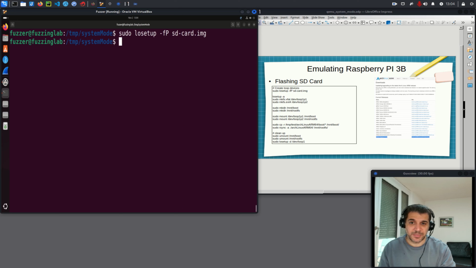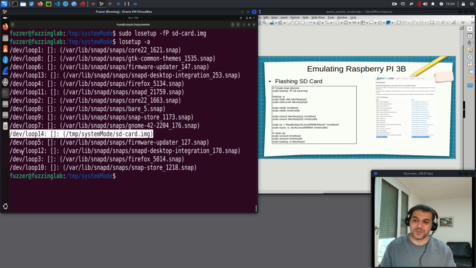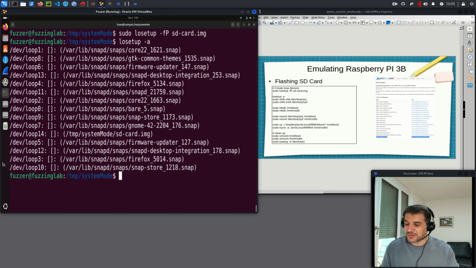Then my next step is, with losetup -a, I need to know the loop device number associated with the SD card image, and as you can see here, it is now loop 14. So now I know the number. Then we need to format the first partition as a FAT32 file system.